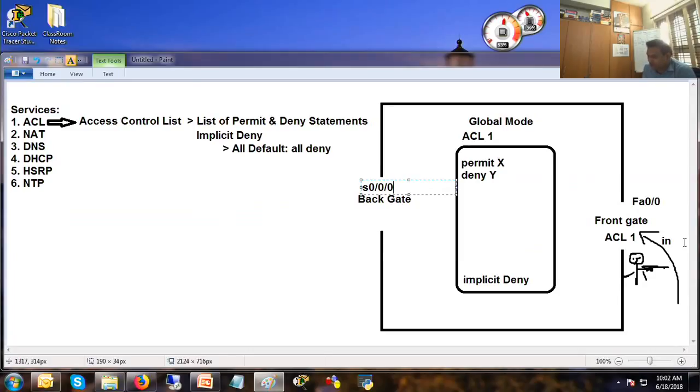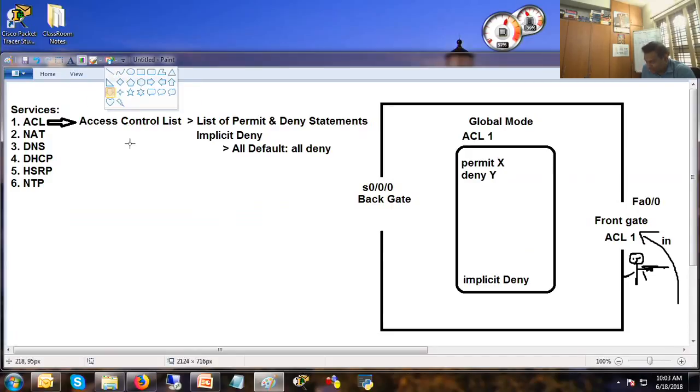Okay, good. Next, we are going to learn how to configure and what the different types of access lists are. If we take access lists, they can be divided into mainly two types.